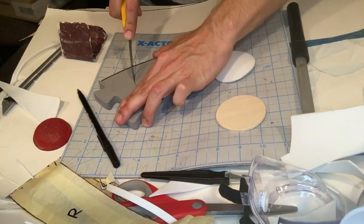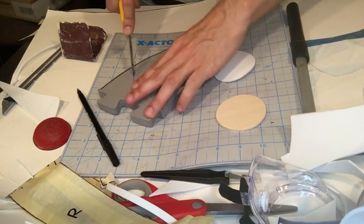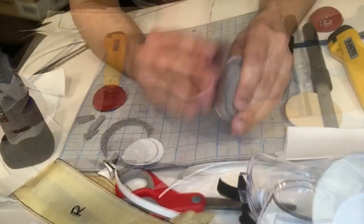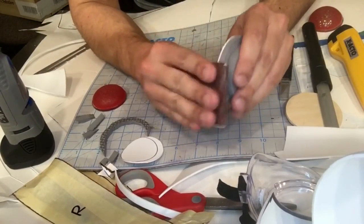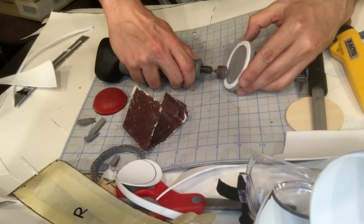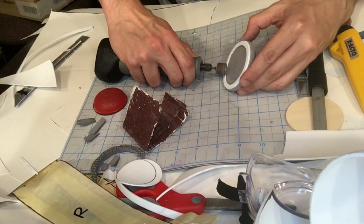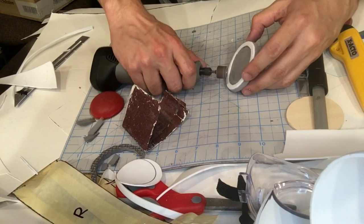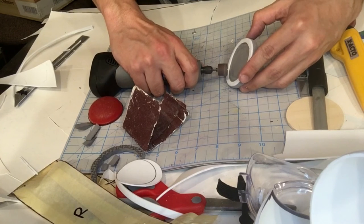Before working on this armor, I had to cast some gems with resin. I added some red acrylic paint for color and glitter for depth and brilliance. After a few days they cured, so I was able to trace the shape to make the setting for the gem. I cut the setting out of a scrap of EVA foam and added a half inch border to it with craft foam, then used 100 grit sandpaper and a little dremeling to smooth the edges.